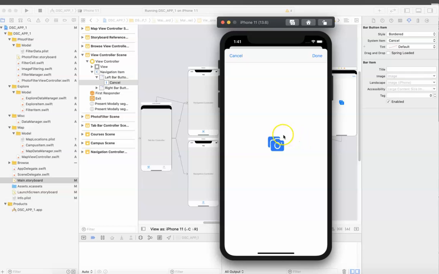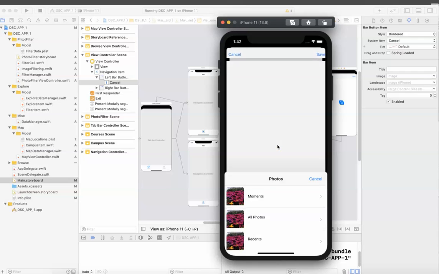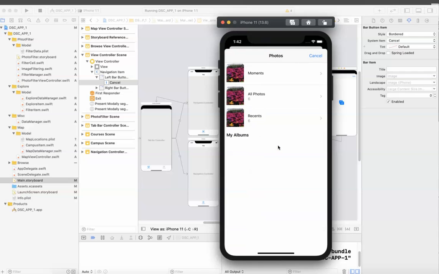In the scene here, notice here we have a camera. So when I press the camera button here, I open either the camera or the library. I'm using simulator, so I can open the library. I cannot open the camera, but if you try it on your cell phone, you should be able to open the camera to shoot pictures.